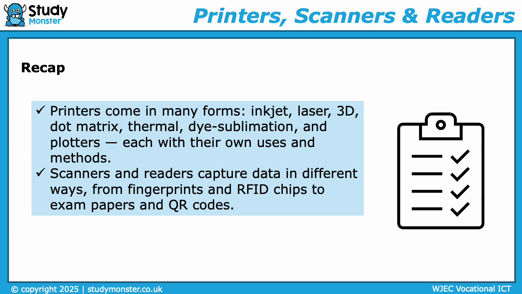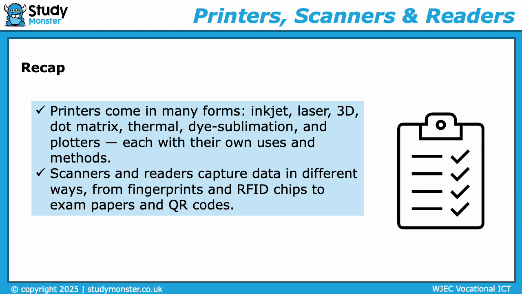Printers come in a variety of forms. Inkjet: cheap, limited amount of printing. You're not going to be using it every day. You're not going to be using it for massive amounts of printing. The ink inside of it is very expensive, but it's cheap to have. Usually people have them at home.